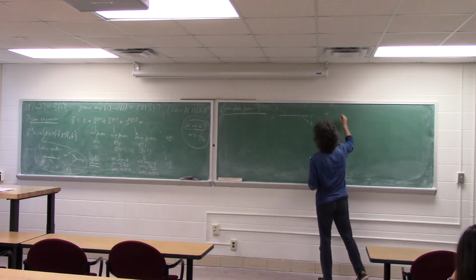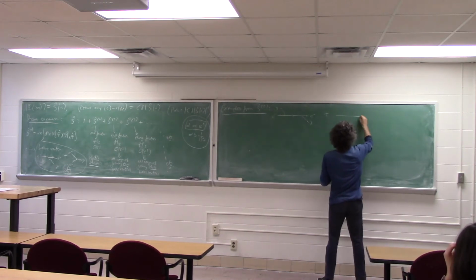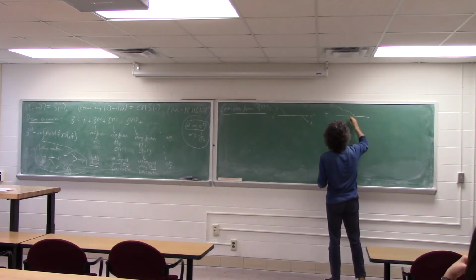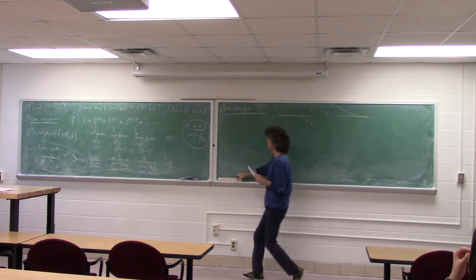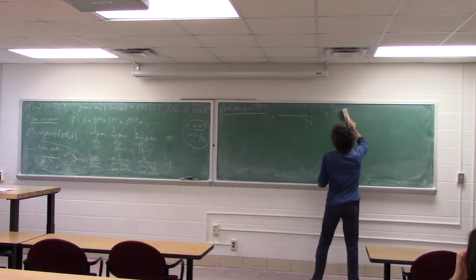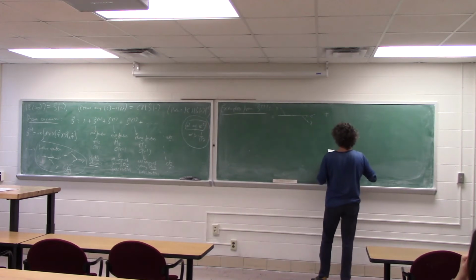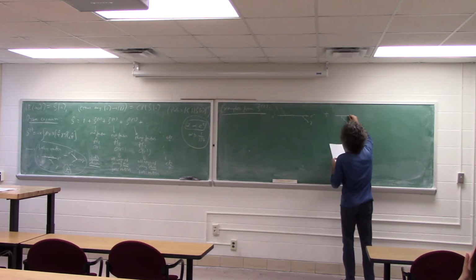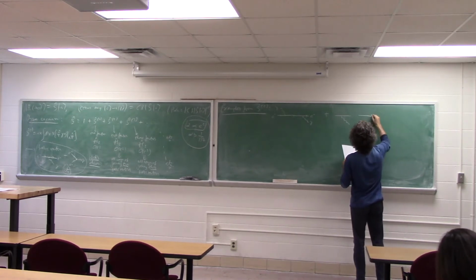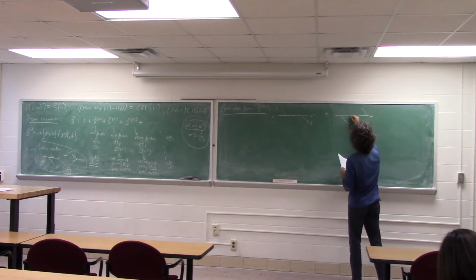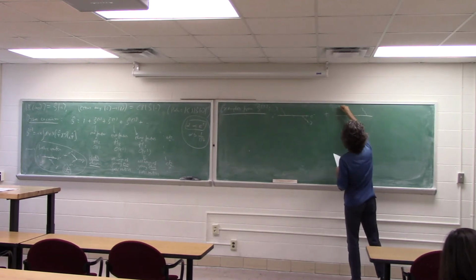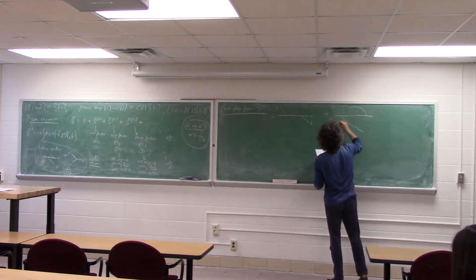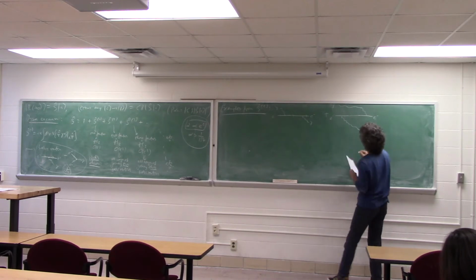And there's also a related term which looks like this, where, let's imagine, I take this basic vertex, and I take this basic vertex, and I join them. Okay, and I let this go here, this go like this. So here I've got photon coming in, electron coming in, electron coming out, photon coming out.